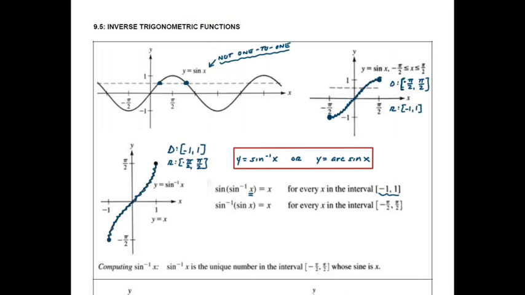So then if I flip-flop those, if you look at the line below it, sine inverse of sine of x is equal to x as long as I have a value in between negative pi over 2 and pi over 2 for x. So something to consider when we get to evaluating is, in order for me to use this property, that sine of sine inverse of x is whatever the input is, I have to make sure that whatever my x value is is in the domain of the function I'm looking at. If it's not, we'll have to do a little bit of trig to find an equivalent angle or an equivalent input that would give us the same value.